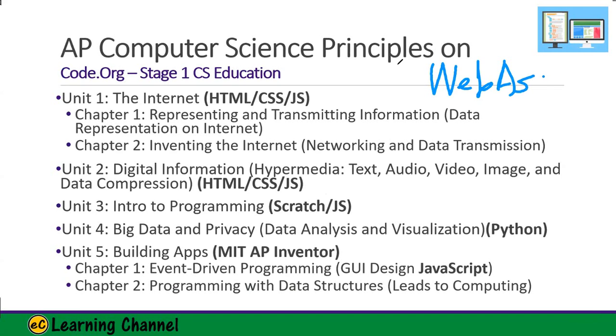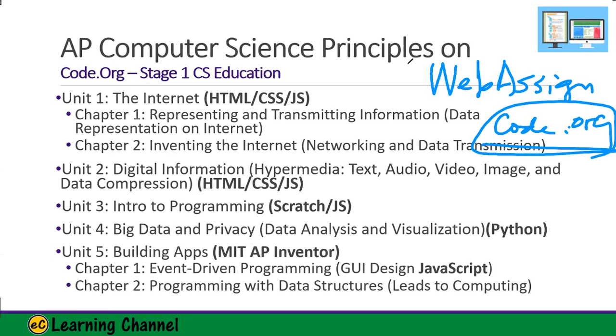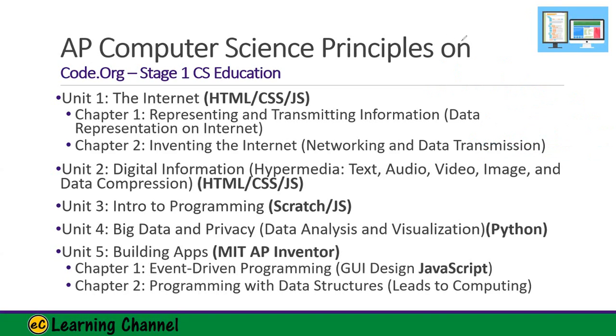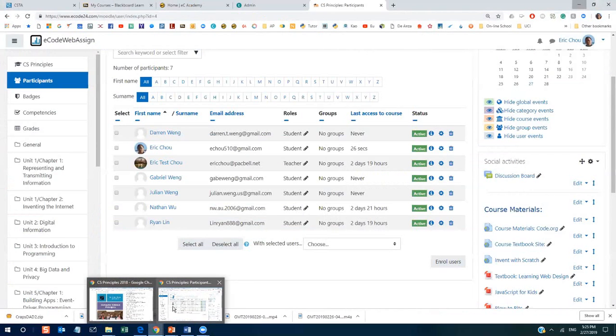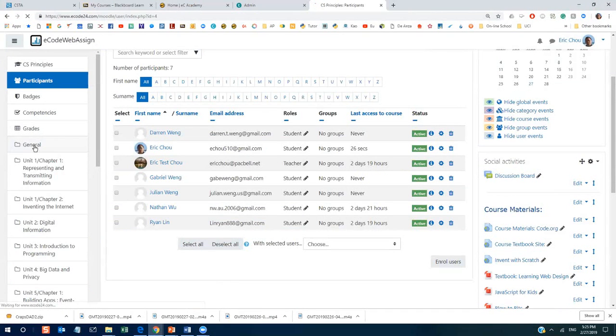But code.org is too easy. After a while, you will realize that course is very simple, too simple. Right. I just want to make sure what we primarily need to do. Every week you just follow whatever assignment. So as I show you, every week you just come to here, right? Come to this one, and there's a what?